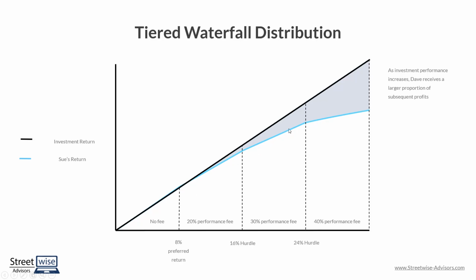So you can see the slope of the line is getting more horizontal as the incentive benefits Dave, the sponsor of the deal, more. And you can see that here by how big his promote or his performance fees are in this section as opposed to here. So again, the sponsor is really incentivized by strong upside in these types of situations.